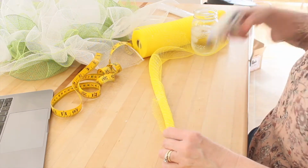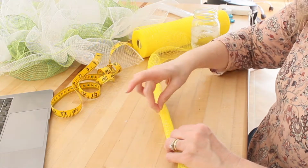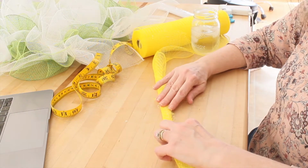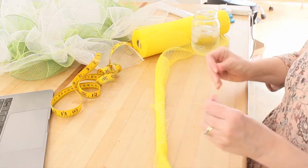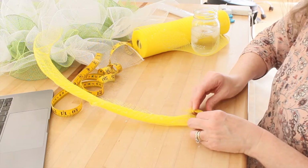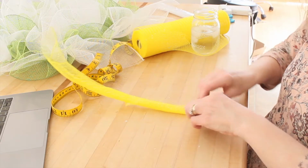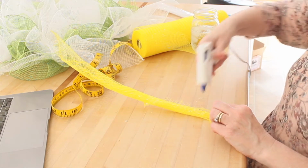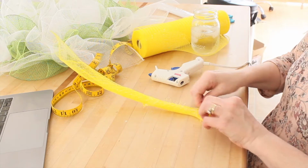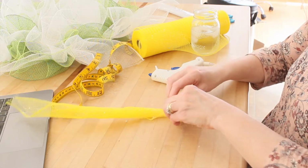I'm securing the edges the best I can with my glue gun. Now I'm going to turn it like it's a rope, and I'm going to roll it tightly together, as you can see. I'm using my hot glue gun as I go, so that as I roll, it's getting glued together. I don't do every spot. You definitely could do that if you'd like.